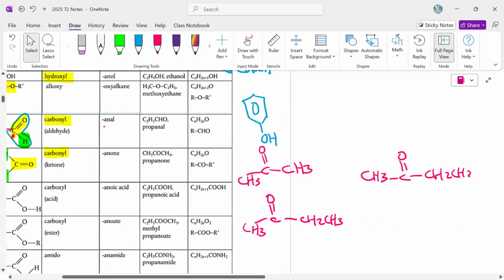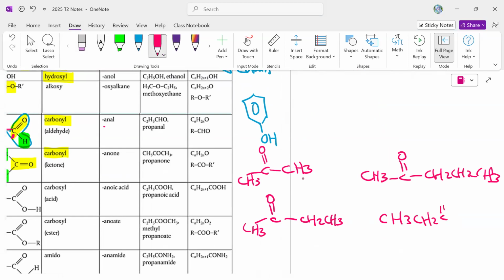So I can be doing something like this. Then there's a difference now. Because if I don't give a clear instruction, some may draw it on the number 2 carbon, some may draw it on the number 3 carbon. Like this is 1, this is 2, and then 1, this is 2, this is 3. So there is ambiguity here. So I have to give you very clear instructions rather than just tell you, can you draw me a 5 carbon ketone? Because that will lead to different drawings from different people.